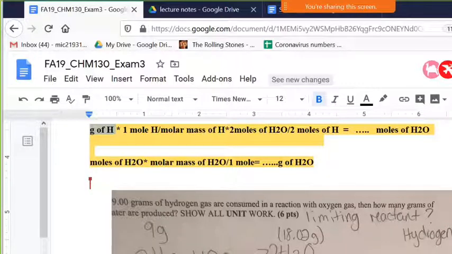So it's possible that whoever wrote out this work was trying to follow this format of this written out. So that first section, grams of hydrogen, is the 9 grams of hydrogen. There's your times, 1 mole of H, 1 mole of H, molar mass of H. There's the molar mass of H. So it is actually likely that this work was someone trying to write out what was written up there. And that's why they're making that mistake that H should actually be H2, not H. And that might be why they made that mistake down below.